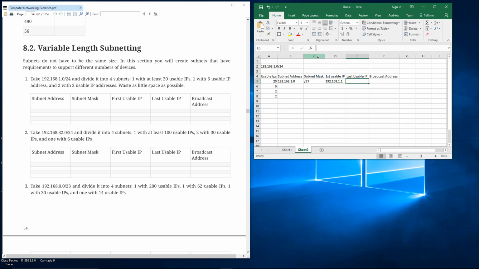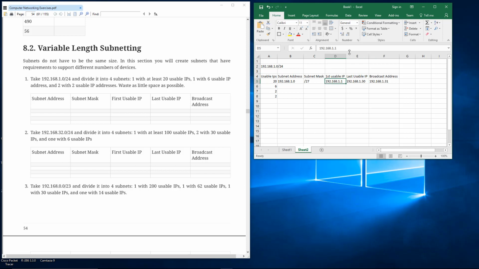Our last usable IP address is going to be the number of hosts plus the subnet address. So the number of usable hosts here is 30. We're going to add 30 to our subnet address, 192.168.1.30. And the broadcast address is just the last usable IP plus 1, 192.168.1.31.